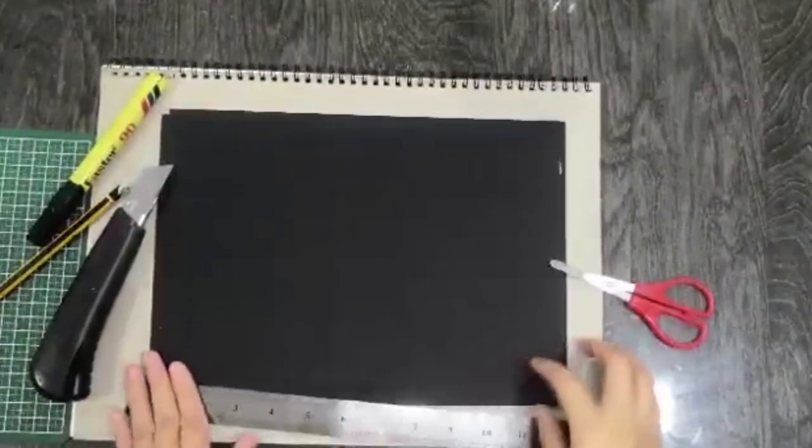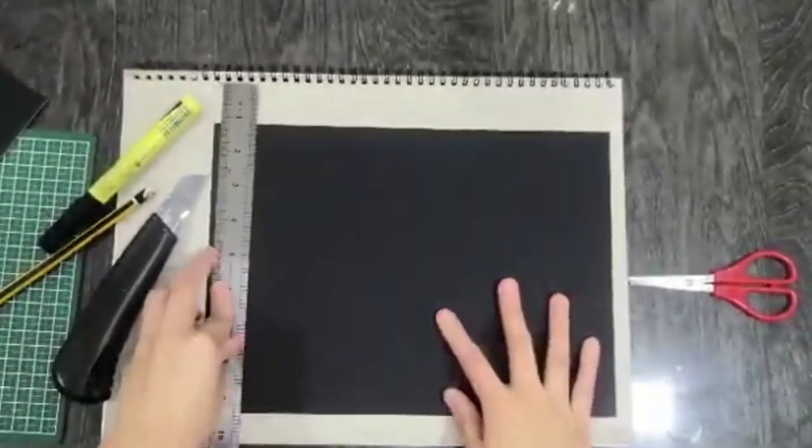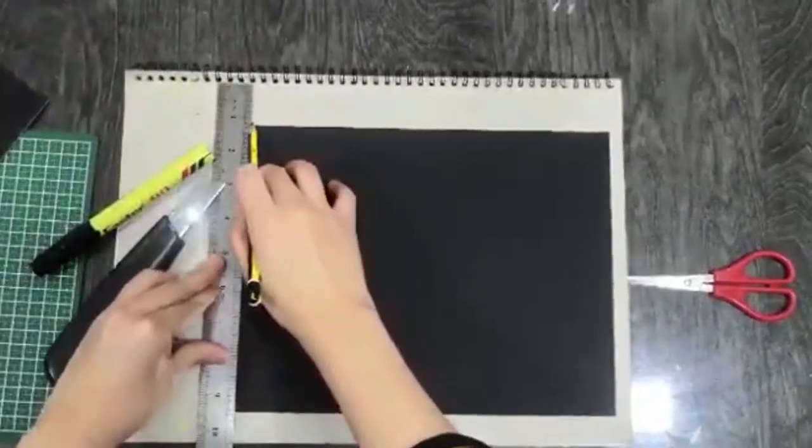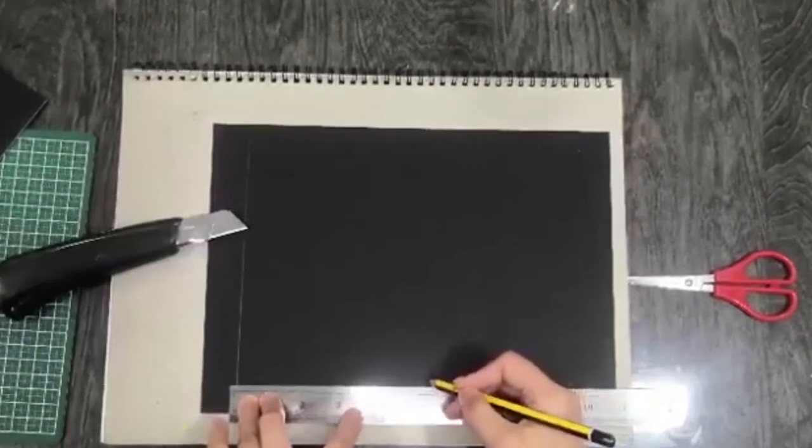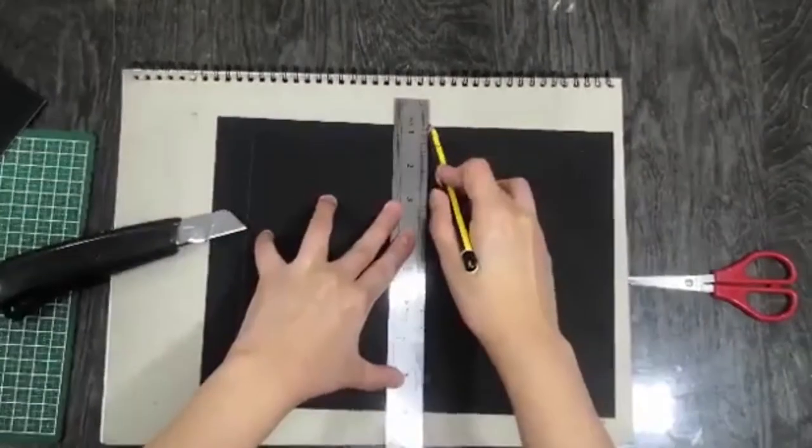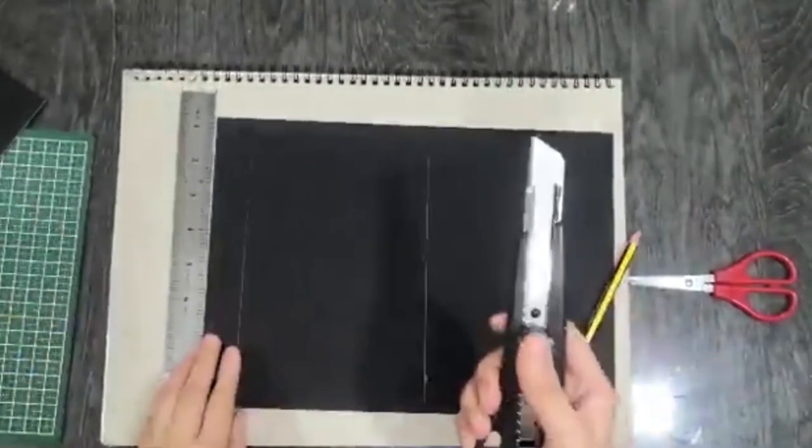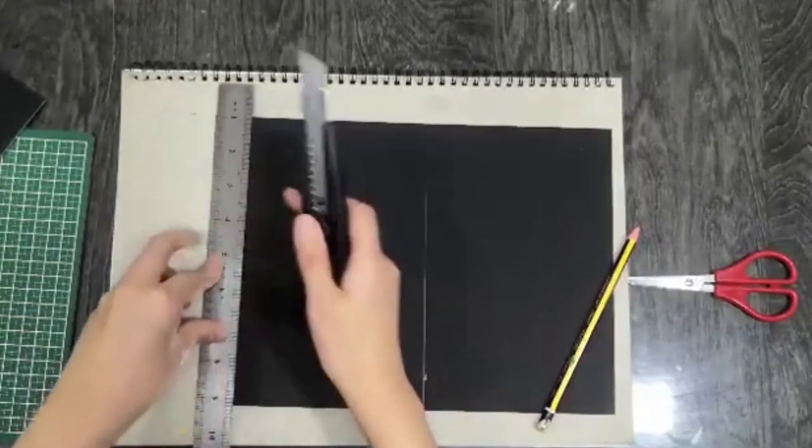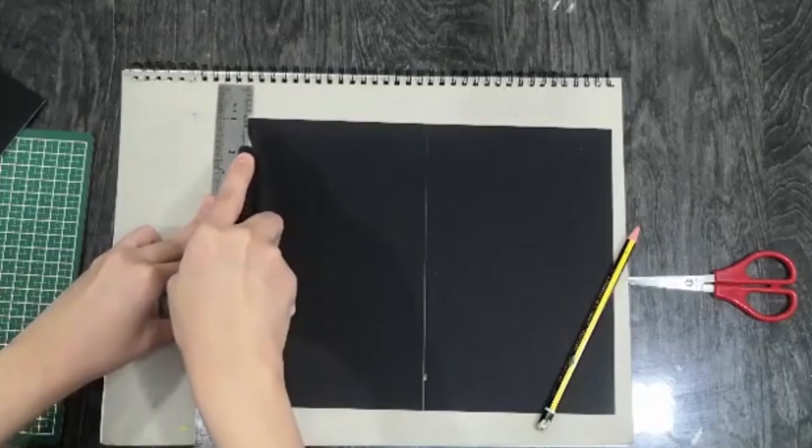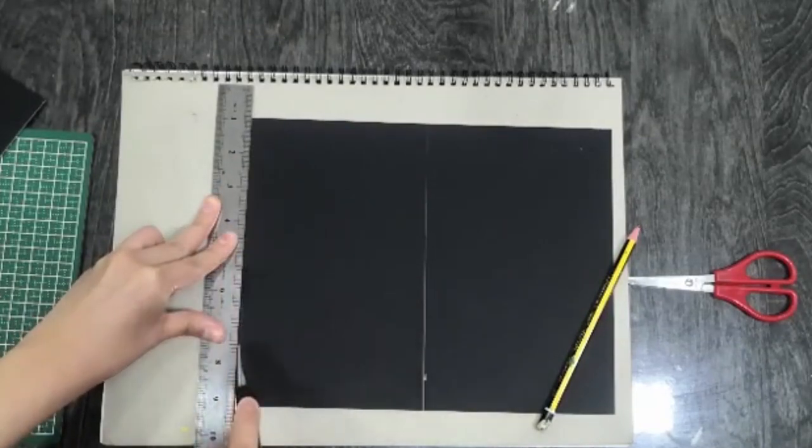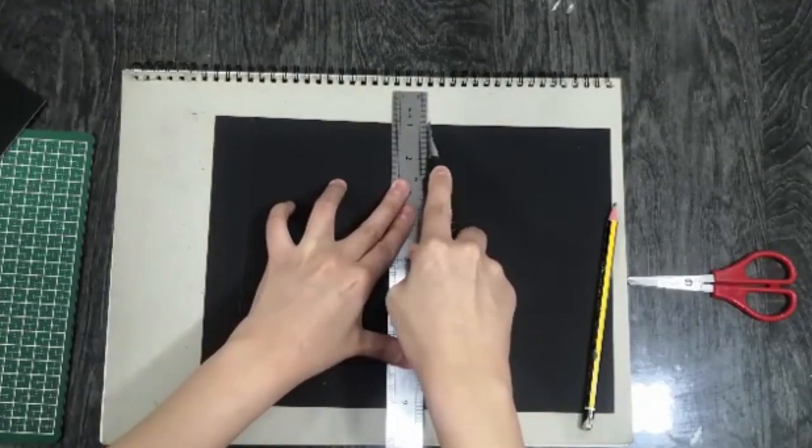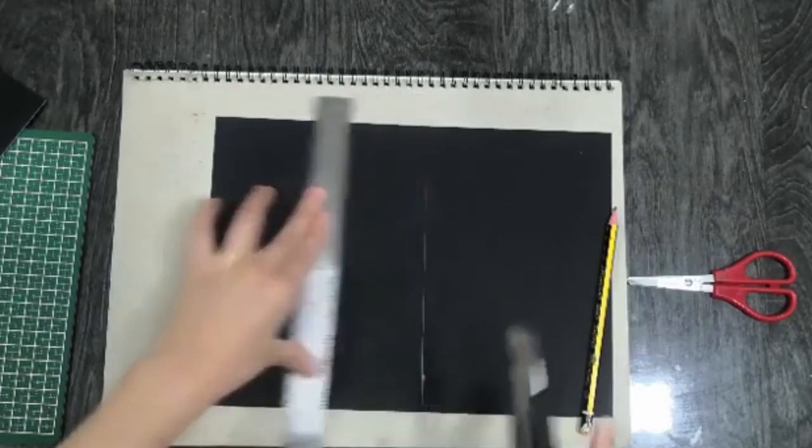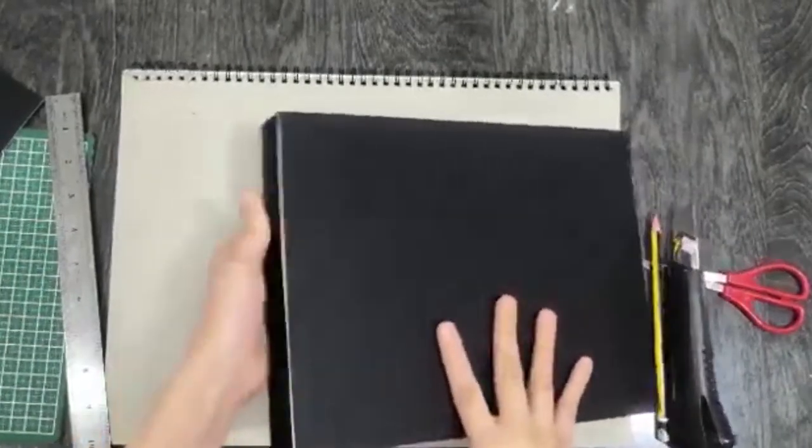So now let's get started. What we're going to do is draw some partitions on the back side of the mounting board or illustration board. I'm going to use the black part of it. So that's one inch and then per partition, it would be five and a half. So that's one inch, then five and a half and five and a half. Grab your cutter and let's cut this partition. Don't add too much pressure in it, so it's not going to go all the way and you'll have this very crisp partition or crease.